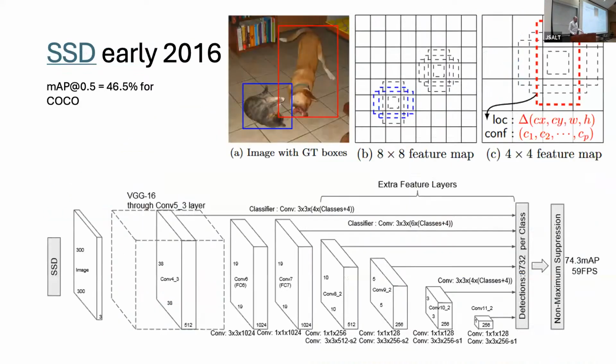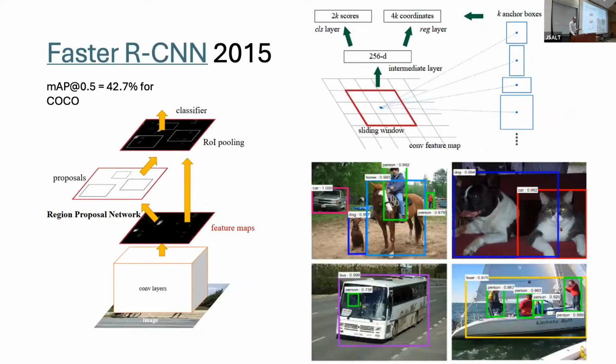Okay, and then only a few months later, SSD comes out, which is a detector that does not use this, let's say, two-stage prediction of the object. So it does not actually first propose the regions. Like the last thing is that when you get your region, you just reshape it into a rectangle and put it into your convolutional neural network for classification. So it's two-stage. First, you get the boxes, and then you put it into your classification network, and it decides what's in the box.